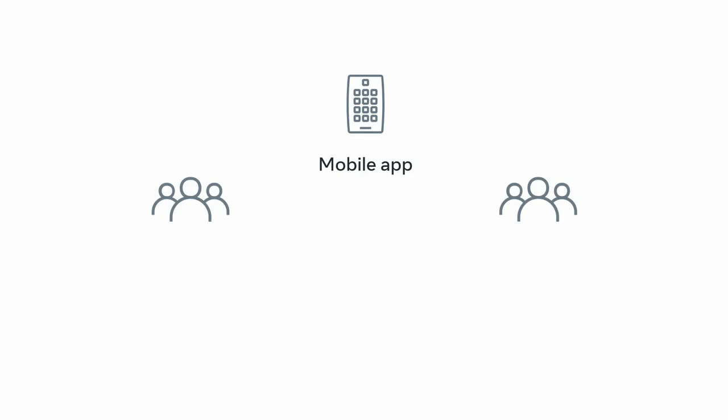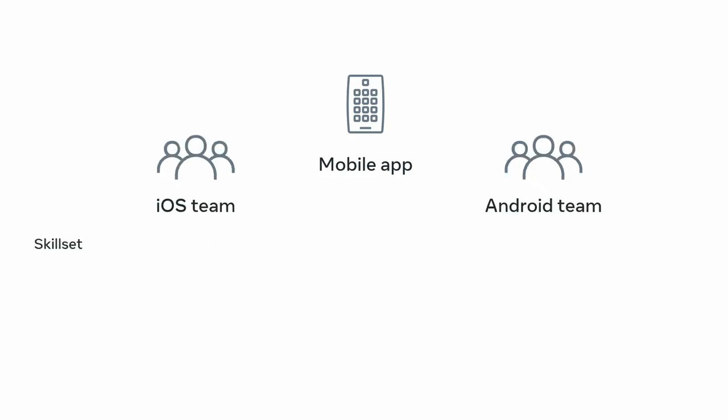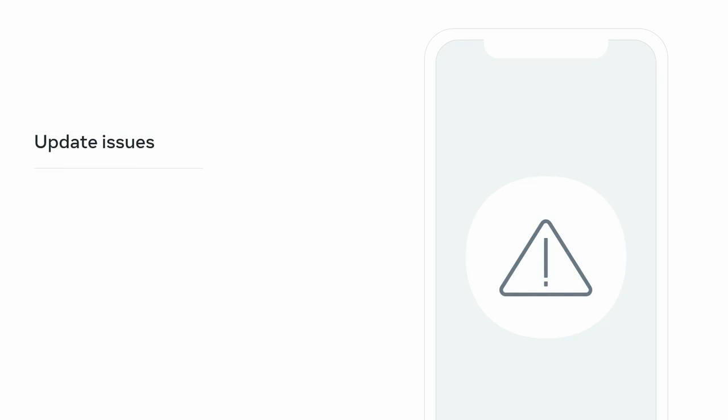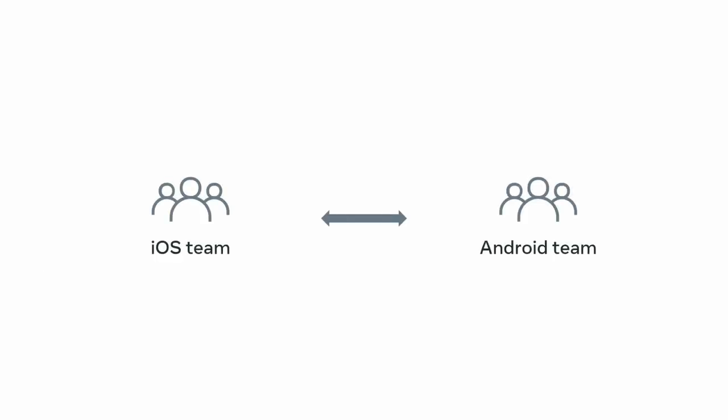If you wanted to create a mobile application, you needed 2 development teams to build it for the 2 main operating systems, iOS and Android. The teams needed 2 different skill sets: development environments, operating systems, programming languages, and user interface elements. To sum it up, it was all just different. With 2 different development processes of the same app, updates also became problematic. If one operating system was updated, it would require an update to the mobile app, which would affect the other app running on a different operating system. As a result, 2 teams of developers were constantly back and forth, making changes for each platform.